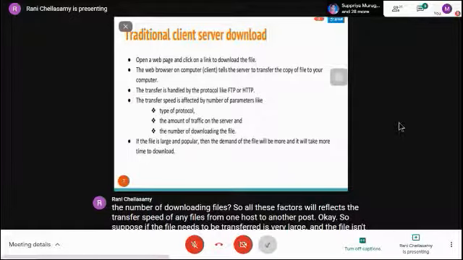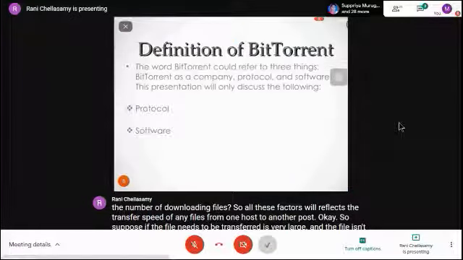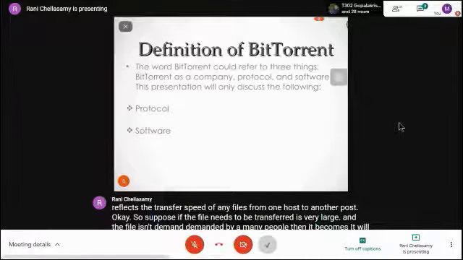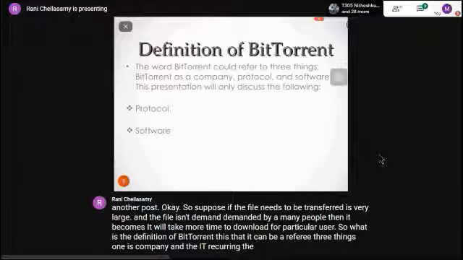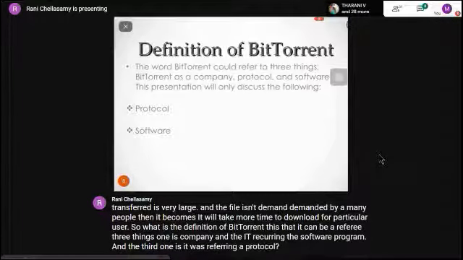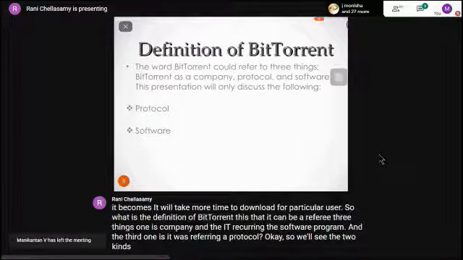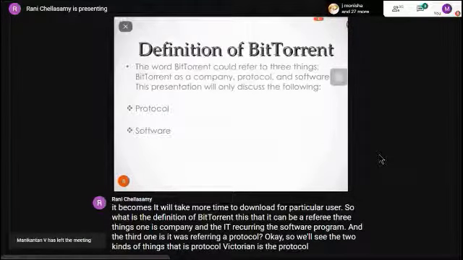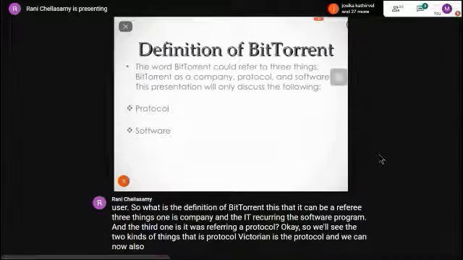So what is the definition of BitTorrent? It can refer to three things: a company, a software program, and a protocol. BitTorrent is a protocol, and we can also depict BitTorrent as a software program.